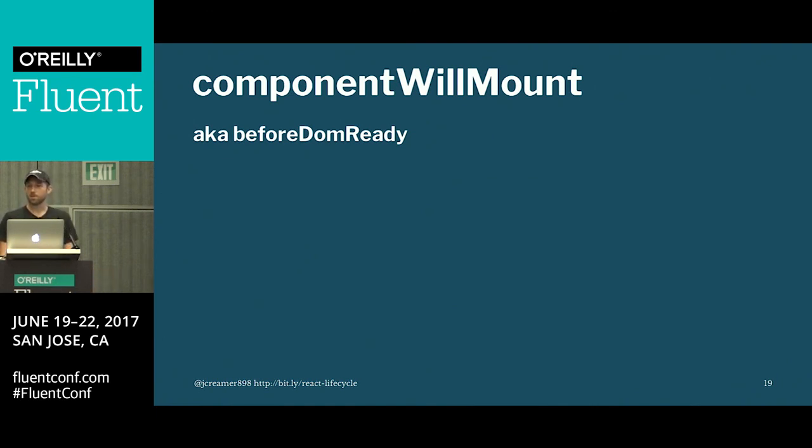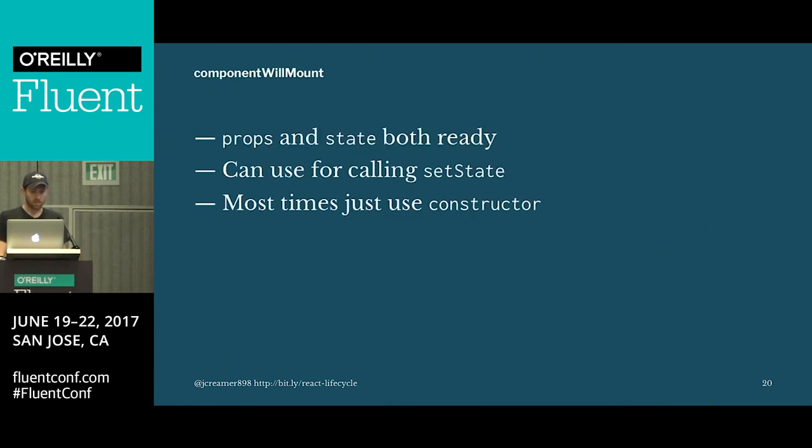When I first got into it, I was like, what do all these actually mean? So I tried to think about them more holistically: how do I actually use this? For the constructor, I usually think of it as my initialize. My WillMount, I think of as a before DOM ready, because at this point the props and state both are ready to mess with in componentWillMount.